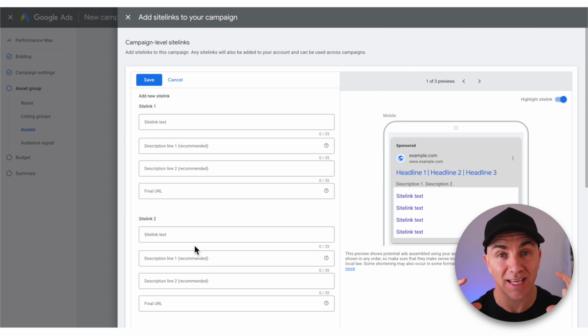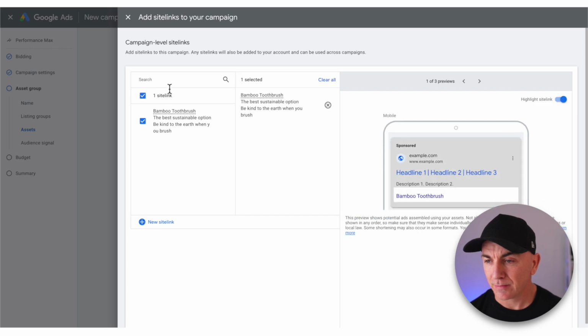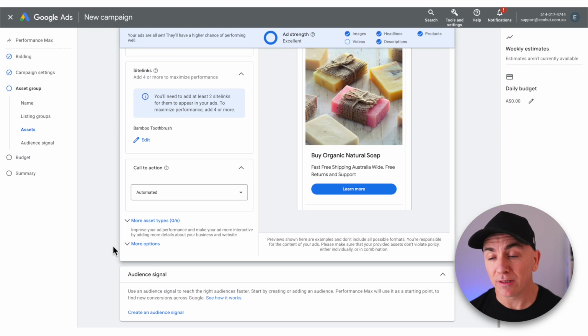So when people see these ads, they're going to see the other categories and know that you don't just sell the one thing. So go through and fill these out now for your categories. And when you do, it's going to look something like this. We then click save. And we now have this site link. And you can see here, this is how it's going to look on the ad. Let's click apply.